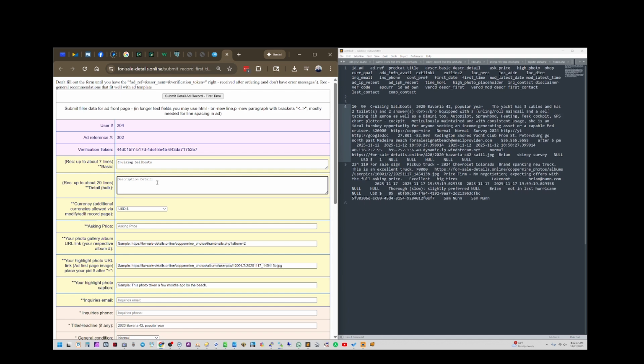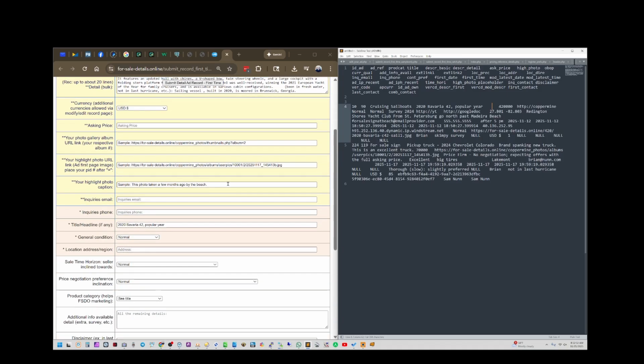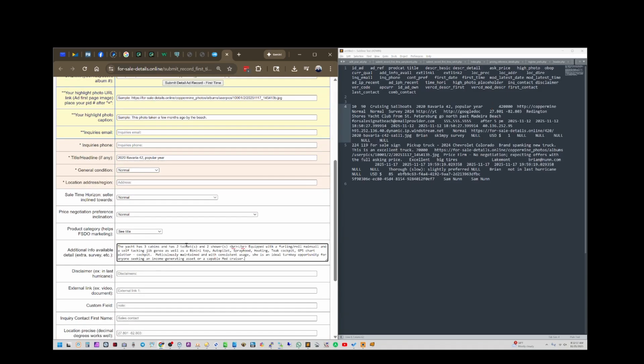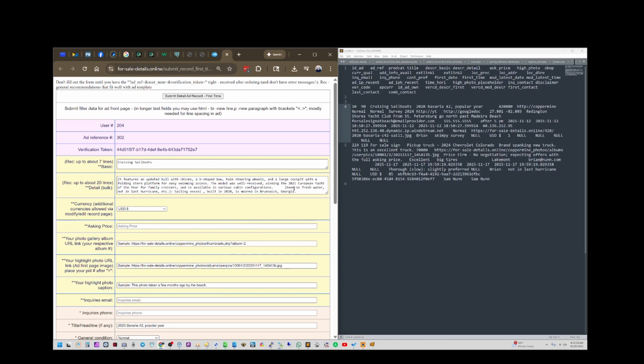Description detail here. I'll put additional details here. Currencies, the US dollar, 420,000. I think this yacht is selling for that on Yacht World.